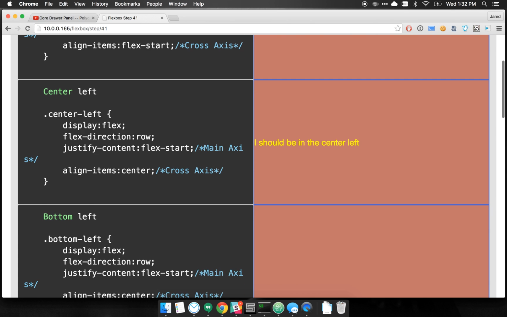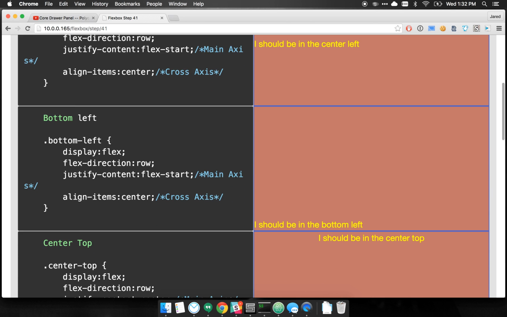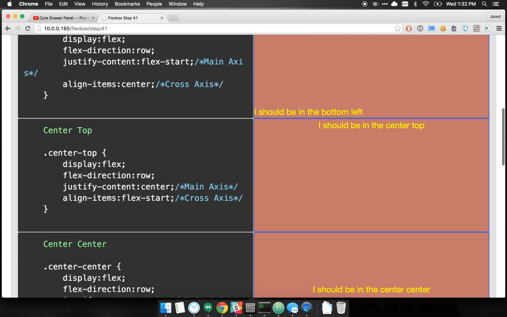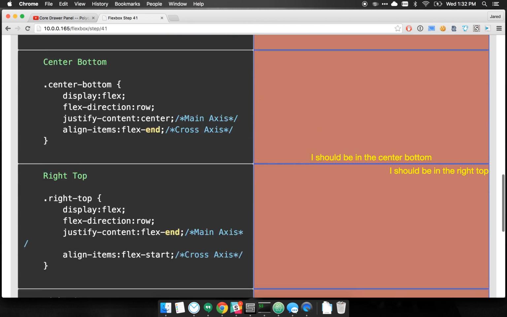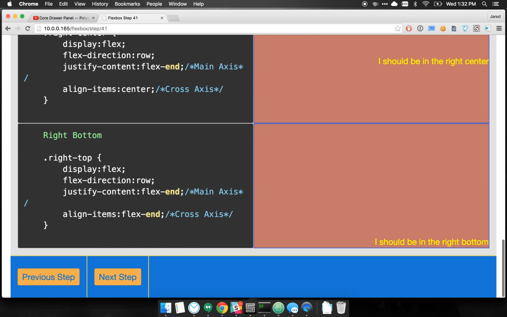Flex start center, that's center left. Flex start, flex end. Hey, it's supposed to be flex end. I thought I was being really meticulous here. That should be bottom left. So then center, flex start, yada, yada, yada. I'm just going through all of them. They're pretty easy to do. It just shows you how you can position things real easy now. This is fantastic. That's basically all this talk is, though.